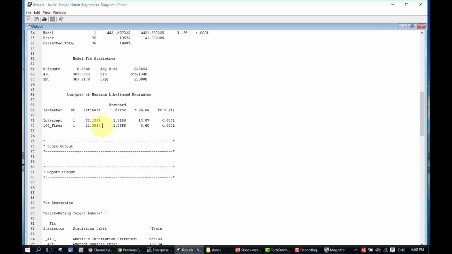This time, is it log rating? Did we log transform the target? No. So it's the original rating. The expected or estimated value of rating will increase by 11.4 points. That's if the rating is in the original scale.